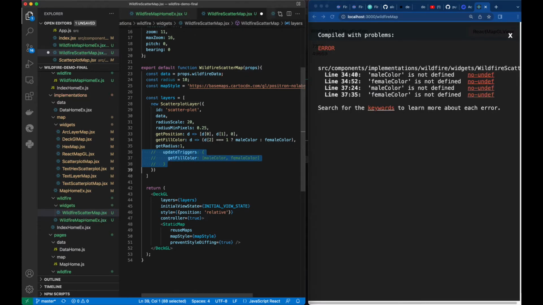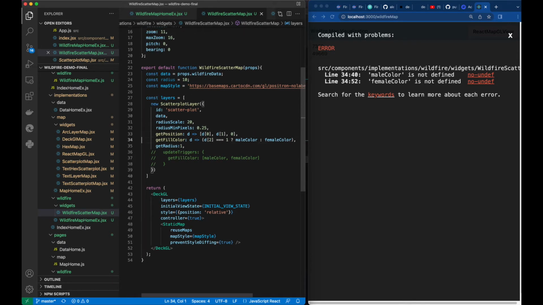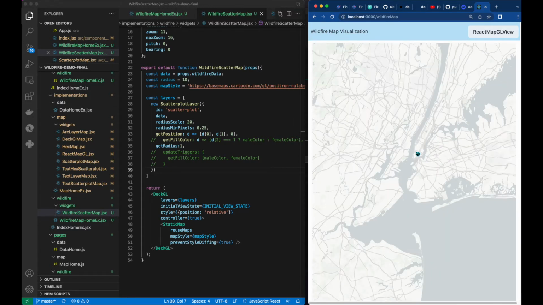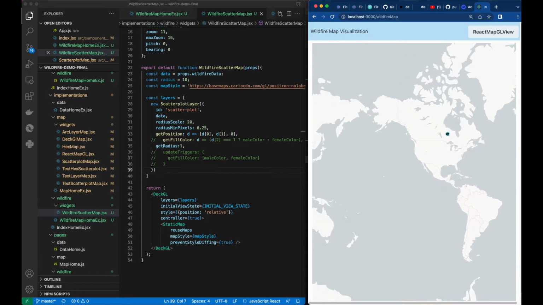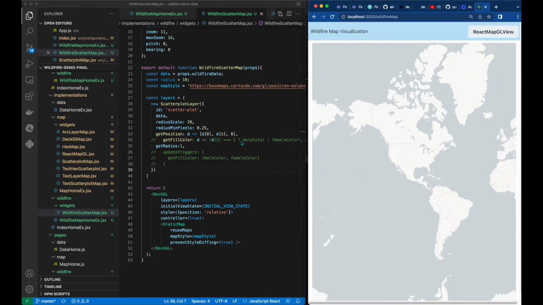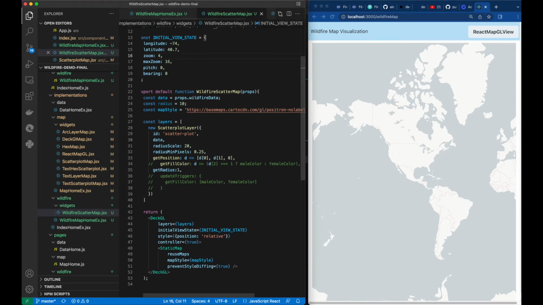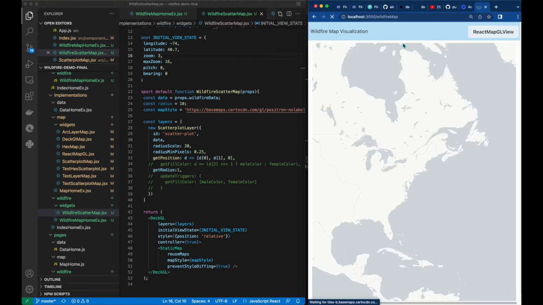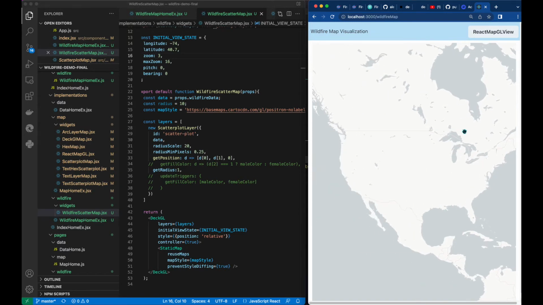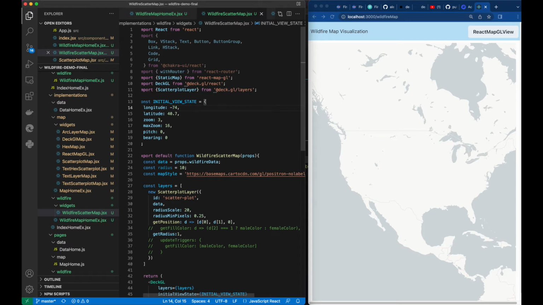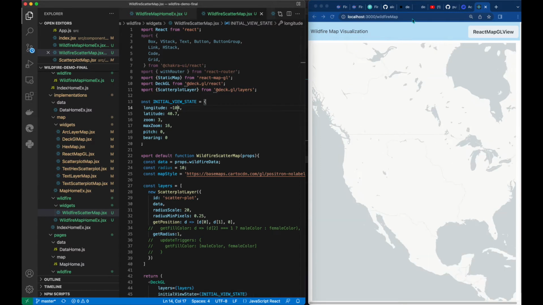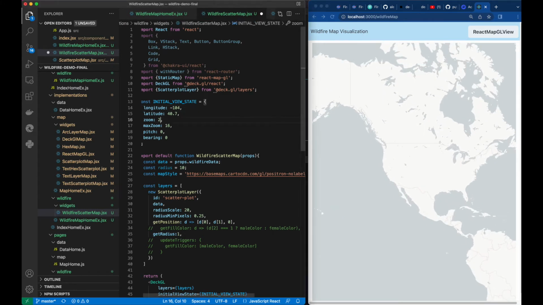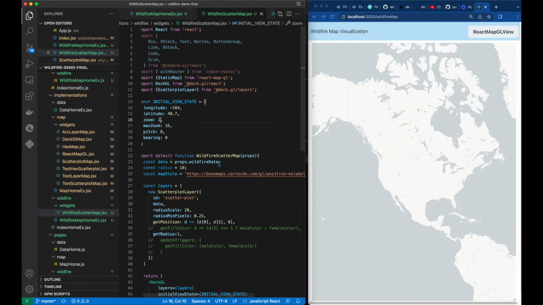Props, update triggers, we do not need any of this. Get fill color, not needed. And so if we try to load here, that's our map. As you could see here, the map is added, and because our database is related to the United States, let's try to zoom it out. Our zoom will be, let's try zoom 4. If we reload, let's try zoom 3. Okay, and we need to move a little bit right, so that will be our center. Here we are negative, so we need to use the higher numbers, maybe use 104. Reload. I think that's good. And if we want this, we need a little more zoom, so zoom will be 2, and that's pretty much it. So we could see our map when this loads up.